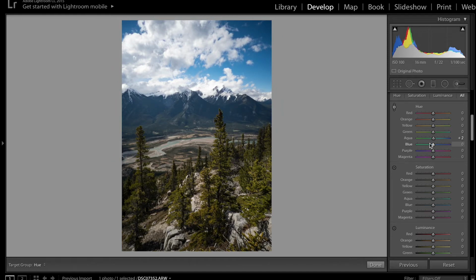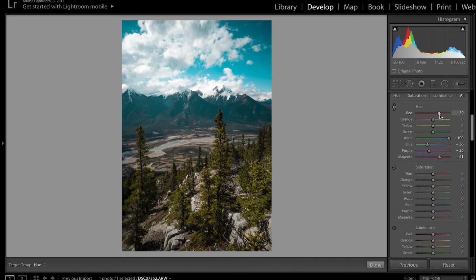So I'm going to go ahead and just edit this how I see fit. I generally like to start off by moving the blue, manipulating the sky to a more appealing color. I like to bring the blues down and maybe the aquas up on occasion. Not a lot of aqua in this photo, but you can see it moving a bit. I'm going to go all the way to the right because I want it to be more towards the blues. Purple, there's not a ton of purple in this photo. Generally, you can find this in the shadows of your image, but for this sake, I might just do a little left on purple, right on magenta, kind of to bring the magentas more into the reds.